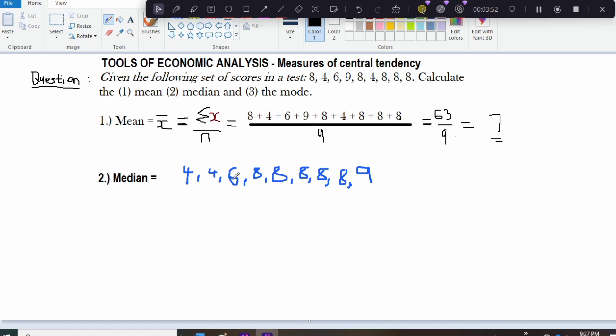So we count 1, 2, 3, 4. We have 4 to the left hand side. We also have 4 items to the right hand side. We are left with a middle number which is 8. So 8 being the fifth number when arranged in ascending order happens to be the median. So the median is 8.